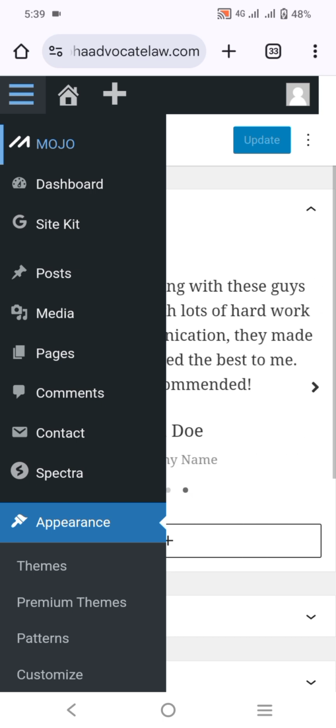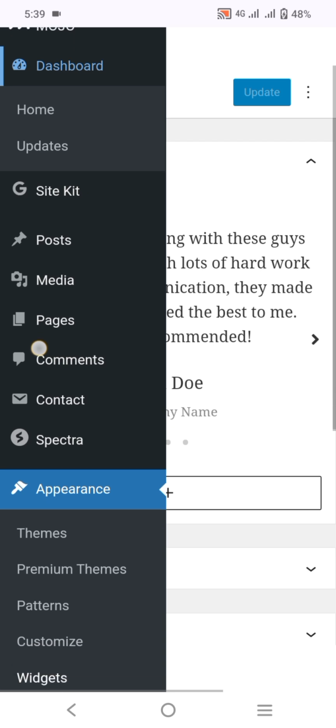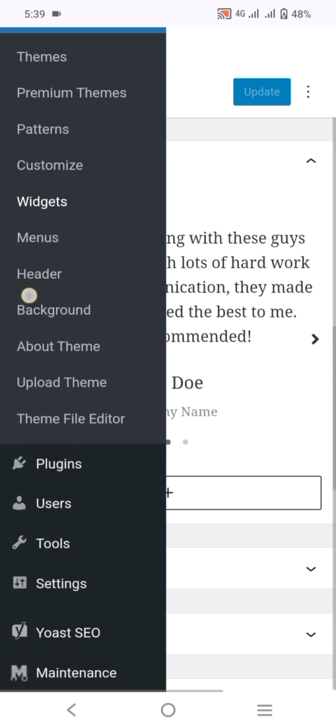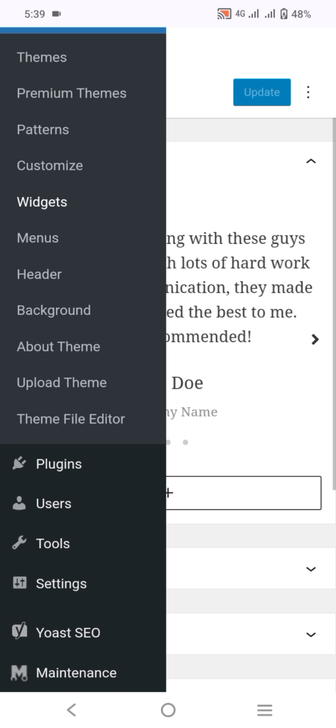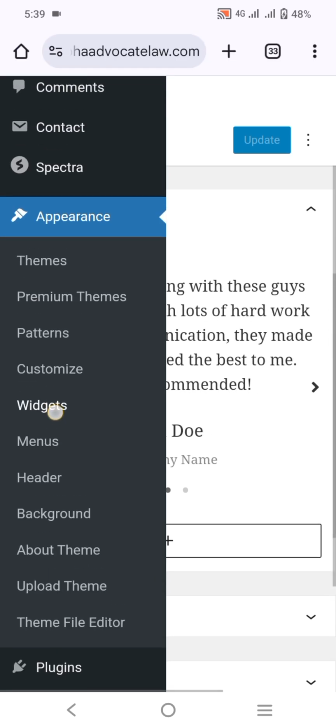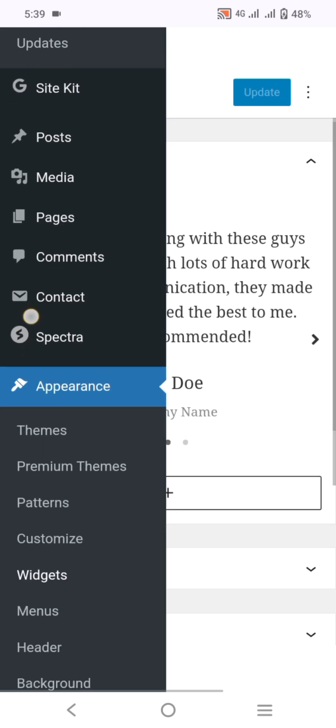So once you log into your space, you go to your dashboard. This is your dashboard. Everything is here. I don't know if I've spoken about plugins and themes.